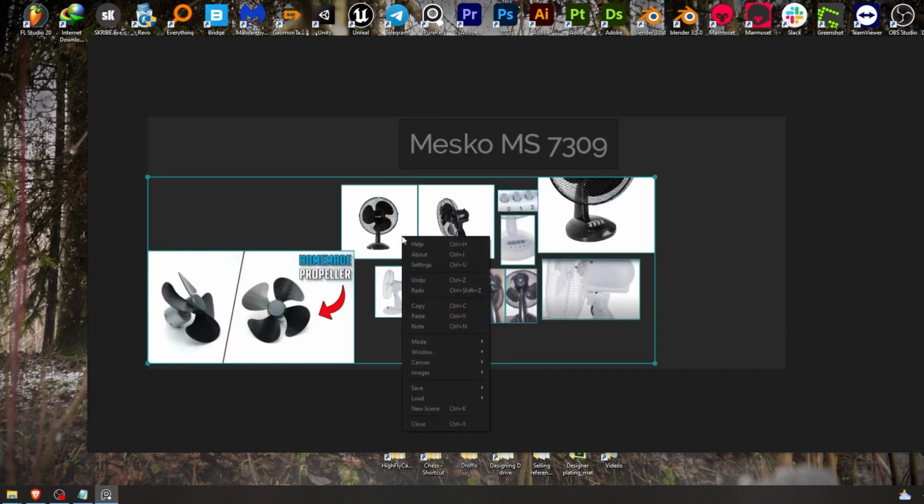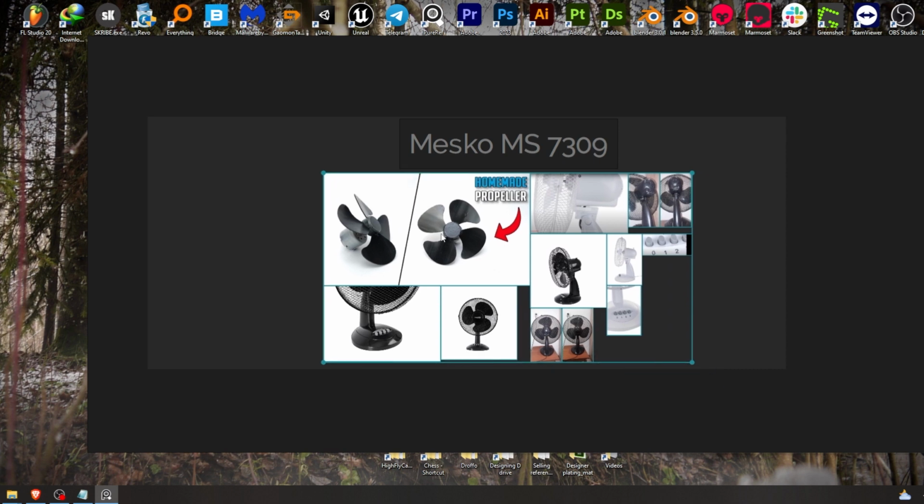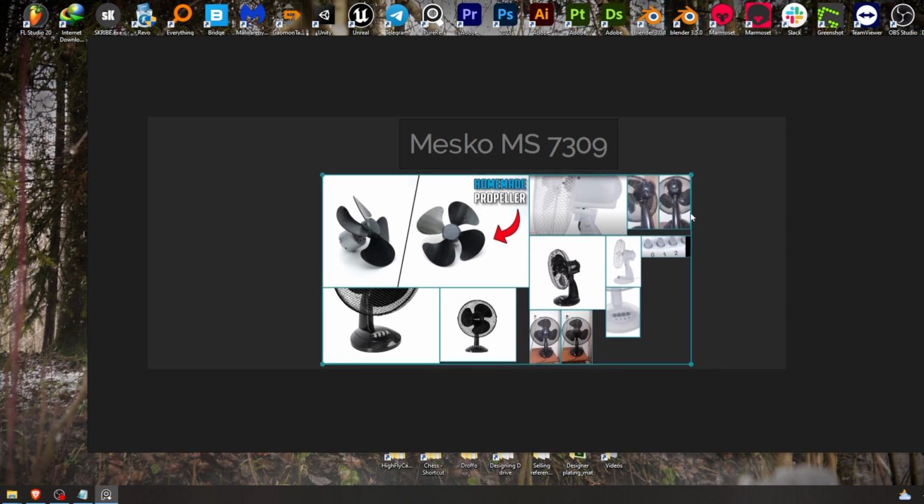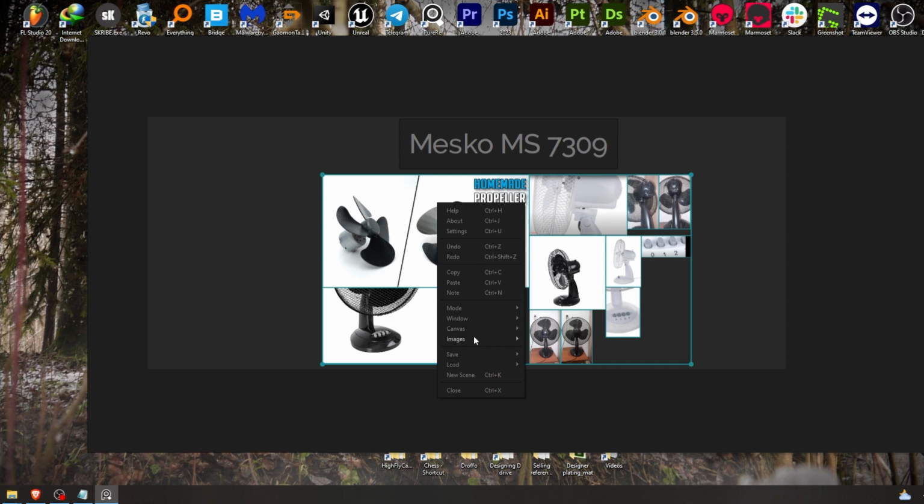If you take some images, you can right click, go into images, and then you have arrange by name, by addition, optimal. So you can just do this optimal, which sorts everything into a box. Then you can do the same with normalize, and then scale, or size. Those are two useful things as well.